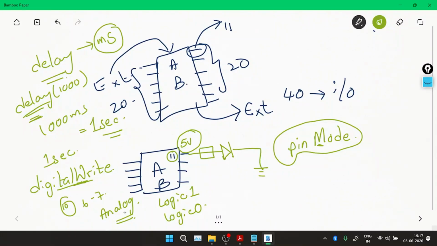So for that, 6 to 7 pins or less than 10, you can consider roughly 10 pins, are in analog mode, but you can use those pins for digital purposes also. There is no doubt in that. So digitalWrite is going to tell at what period of time, or at what specific moment, you have to send a logic 1 or logic 0 onto that particular pin. That's the main thing of the command digitalWrite.